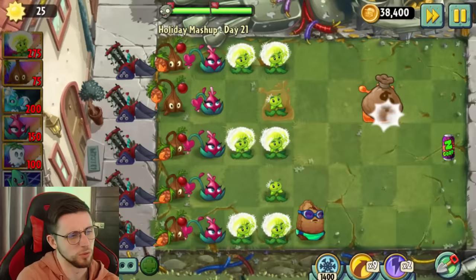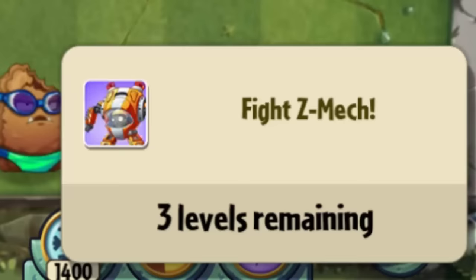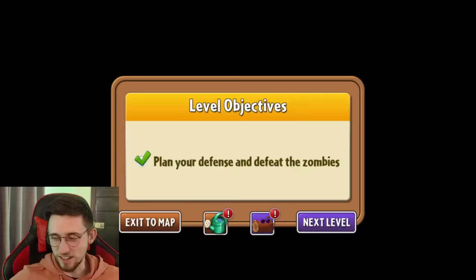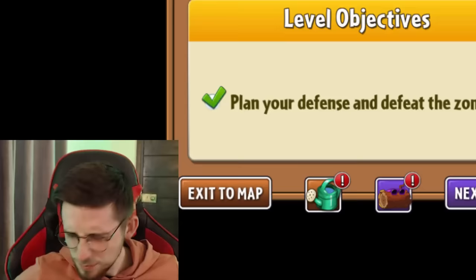See, a last stand level was the perfect time to fight Z-Mech. Oh boy. Oh, I can't wait. Oh, what's this tea saying? Oh, it's at that perfect drinking temperature. You know when you time it just right. That is spot on. Better than anything you get in Z-Corp.